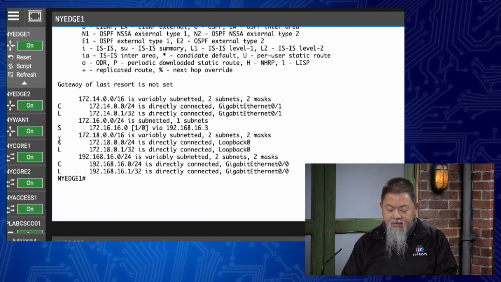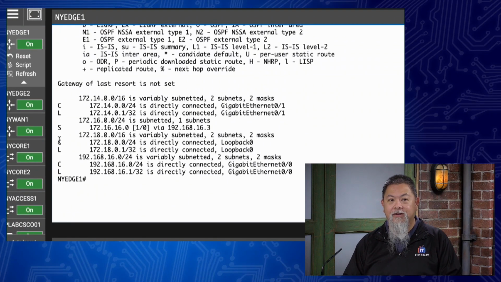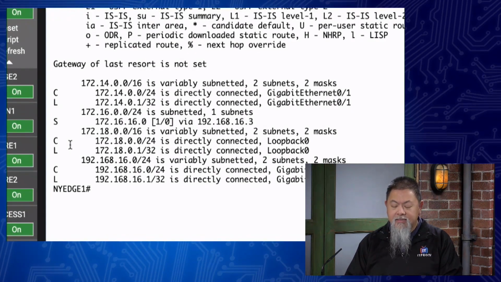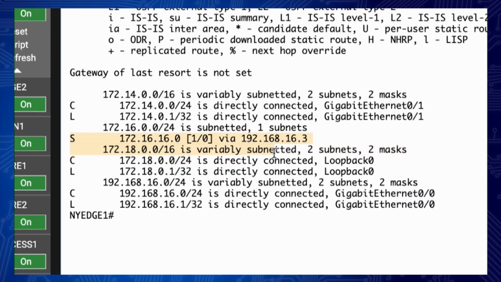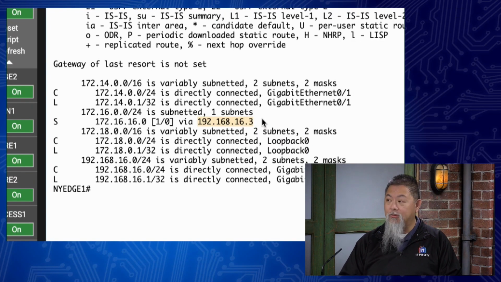Now, Vonne, I went ahead and pre-configured this because we're not really getting into the configuration. But when we take a look at this, this is essentially a representation of the routing table. And what I said is that we could do this directly ourselves. So this is me statically or administratively issuing a route. I configured this particular route that says, hey, I want to go to 172.16.16.0, and if I do so, I need to send it towards 192.168.16.3. Okay, so that is me configuring that route and telling it what to do.